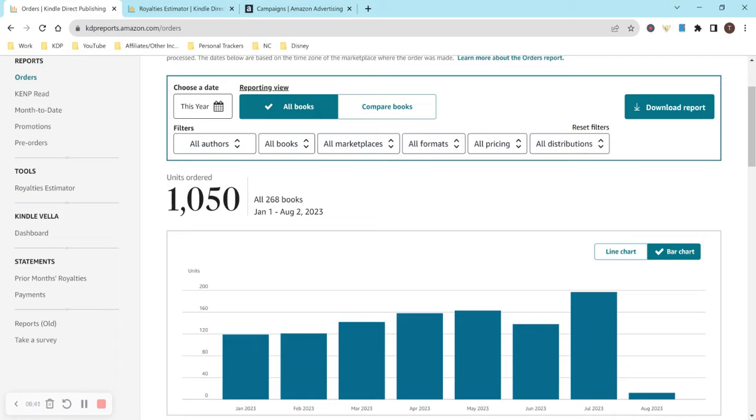So looking at this current year, I have been trending upwards, except for June went down a little bit, but that's okay. July went back up, and I've just been continuously trending upwards, and I'm really happy about this because it definitely seems like a significant amount more orders, not like by 1,000, but it looks like I had around 160 in May, and then I got almost 200 for July. So pretty happy about that.